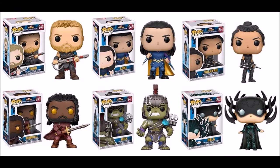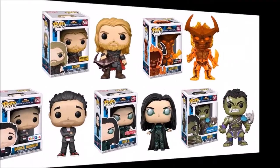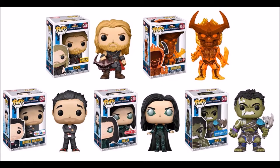And let's take a look at Marvel. We've got the Thor Ragnarok series, and they definitely keep getting better and better. The details look fantastic. I love all the intricate details on characters like the Hulk and Valkyrie, and I absolutely love the look of Hela as well as the way that Loki looks. I love the color scheme, but of course, it's just not gonna be an awesome line without exclusives, and there are plenty of them to choose from all major sources.